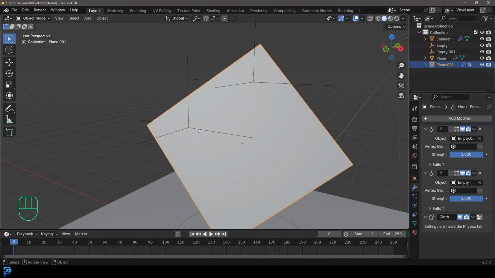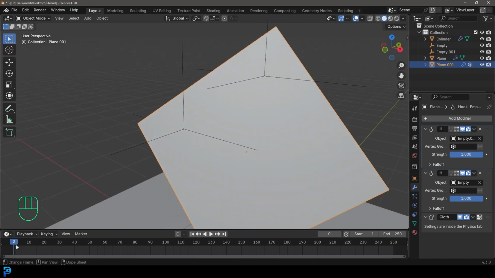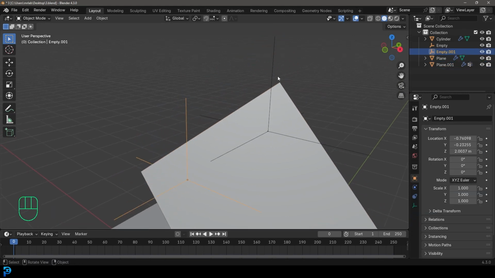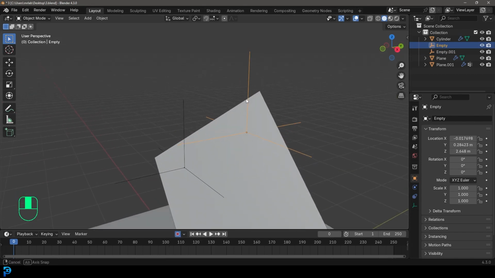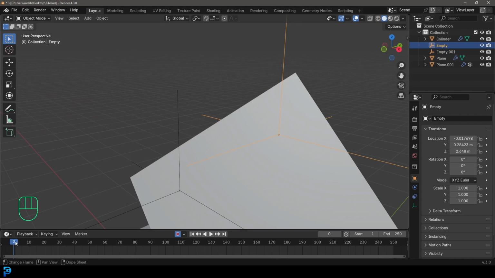So now if we do something really cool, we can come to frame 0 or frame 1, whichever. And let's just go ahead and select one of these empties. So I'm going to select this one here. I'm going to enable auto keying over here. And with this selected, I'm going to press on frame 1, I'm going to press I to insert a keyframe. In an older version of Blender, you'll have a whole bunch of options pop up. In that case, you want to choose location. But in Blender 4.3, it'll just add in a keyframe without the selection popping up. So with that keyframe in place here, you can see it's now orange. Down here, a little marker.